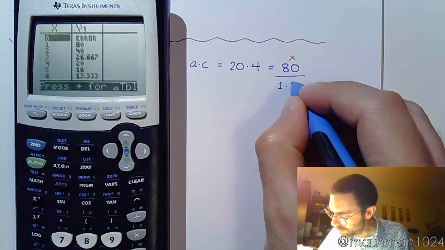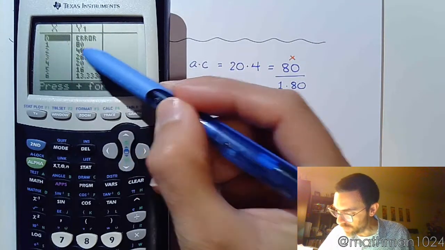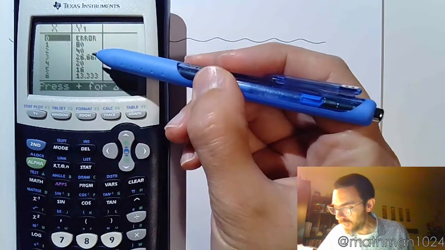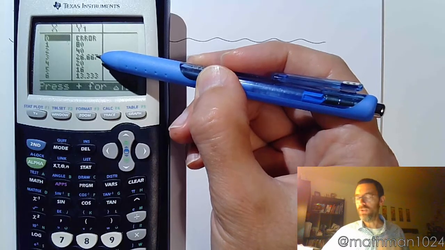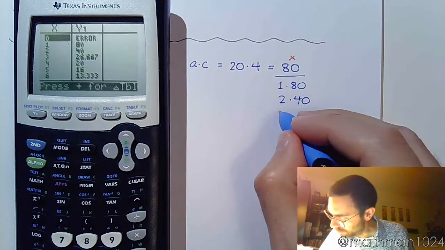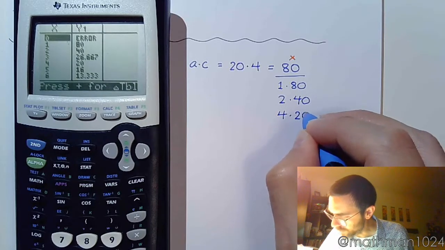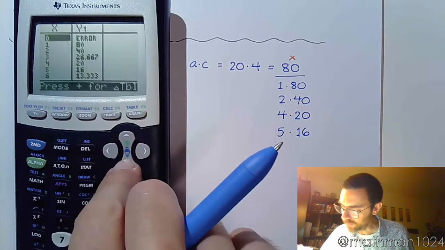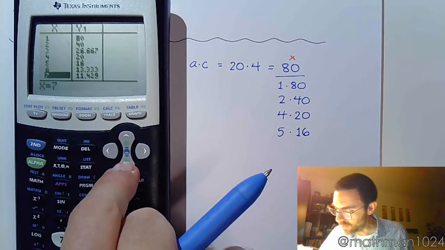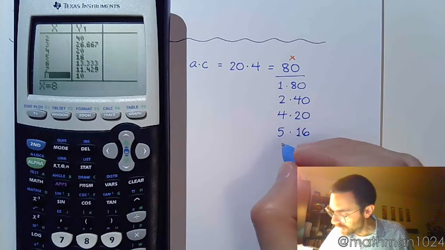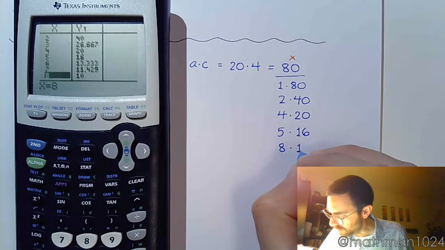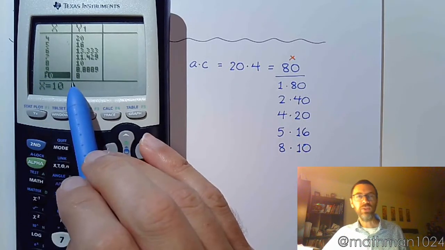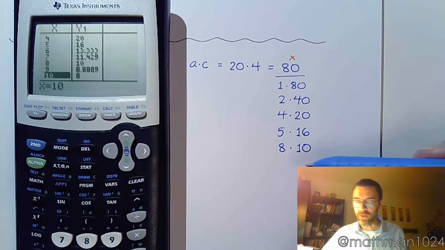You've got 1 times 80. Here you got 2 and 40. 3 gives a decimal, so that's not going to work out. We're looking for integer factors. You've got 4 and 20. Then you have 5 and 16. Let's see if we have anything else. Scrolling down here, 6 doesn't work, 7 doesn't work. Then we get to 8 times 10. And see, now you're back to 10 times 8. So you don't need to go any further here, because that's already mentioned right here.